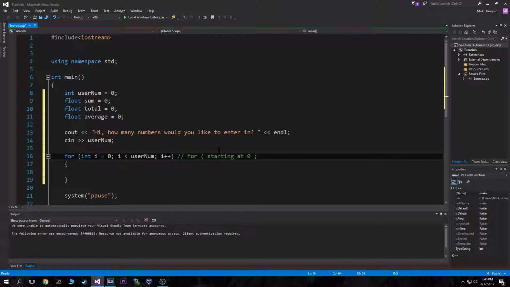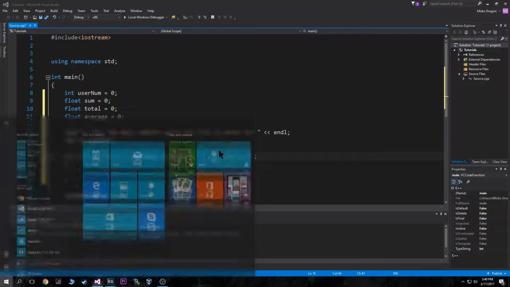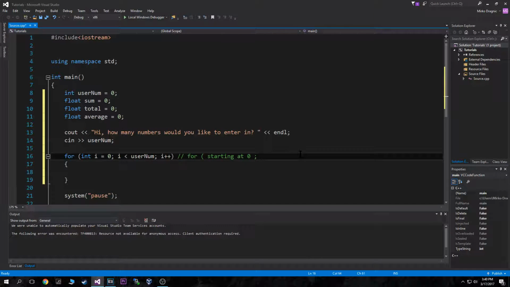So this is basically saying I want to keep on going through this for loop until we reach the user number through incrementing. So when we reach the user's number, we want to stop this for loop and get out of it.